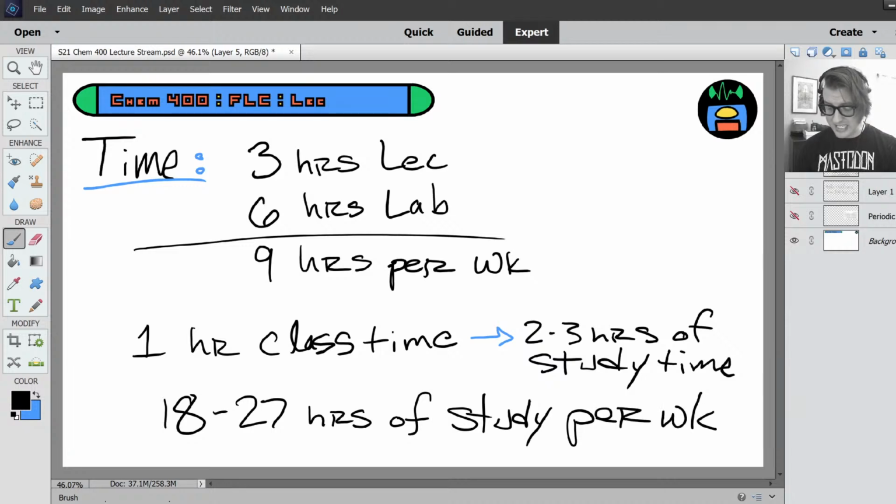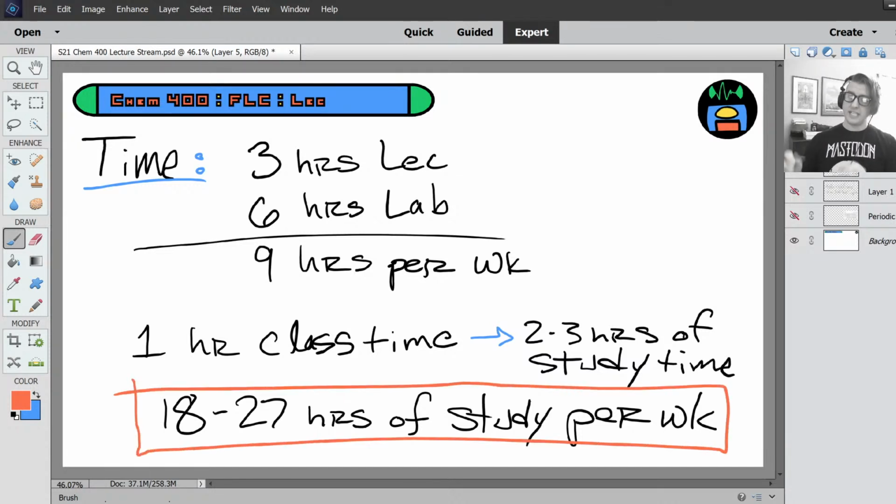All right, and that rule of thumb, 18 to 27 hours, is independent study. That's not watching lecture. That's working problems, writing lab reports, doing the active stuff. So that's the burden, and everybody's different. Some people need more, some people need less. You'll figure out how much you need, but ballpark, you need to be looking at spending around 20-ish hours of study time a week in this class to succeed. And if you're not able to, it may impact your grade.